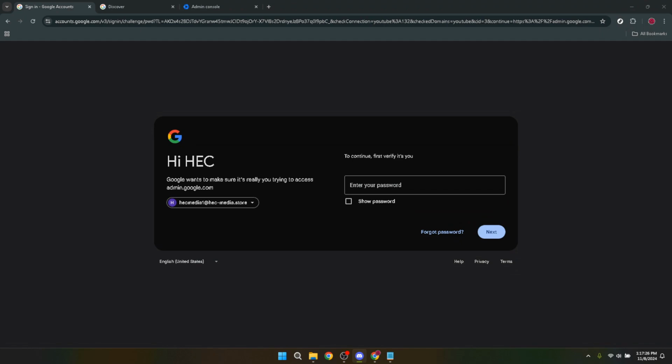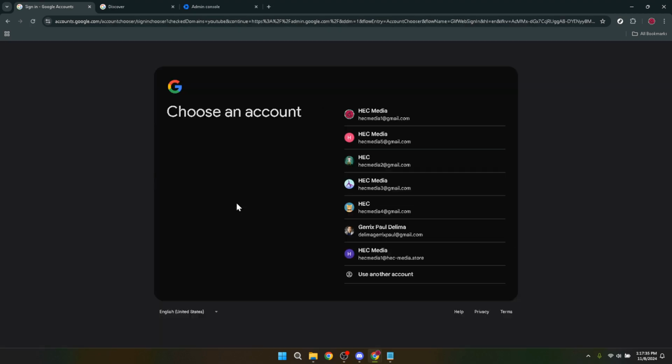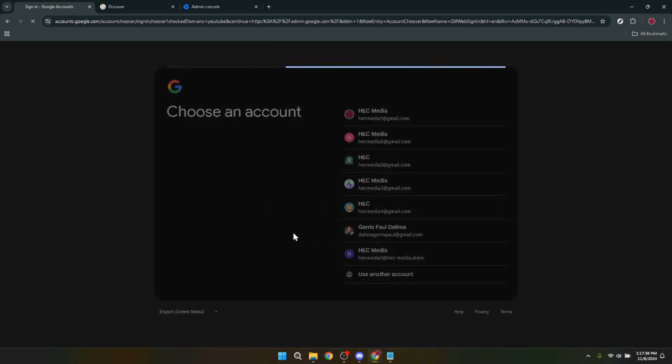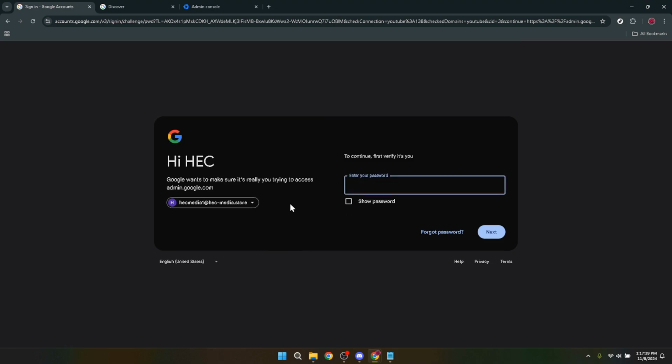First off, let's head over to Google Workspace. It's essentially your one-stop shop for all your productivity tools, including Gmail, which of course is what we're focusing on today. Upon reaching the website, you'll notice several options, but what we're interested in is the admin console. This is where you can manage all aspects of your account, but today it's just our gateway to accessing our email. Next, you're prompted to choose your Google account.